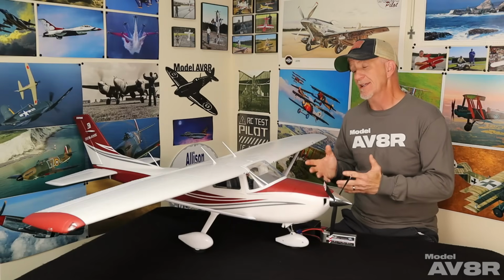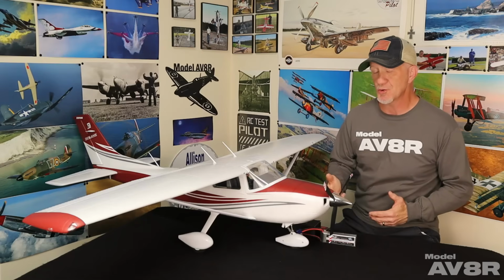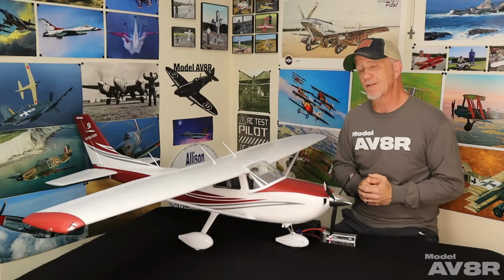Now, can this be a first ever trainer? It could. It has some intangibles that I think trainers should have: three-axis control, steerable nose wheel, tricycle gear, high wing, docile, and forgiving. And it is all those things, but it is really nice. It is kind of a full-featured scale general aviation airplane.